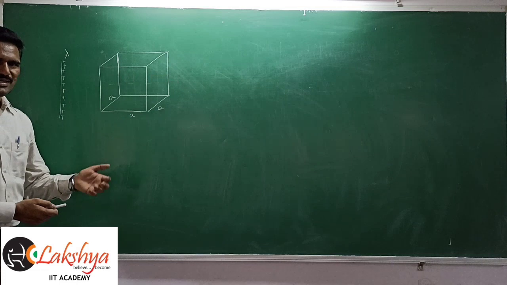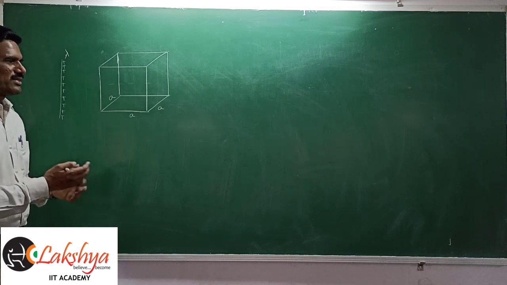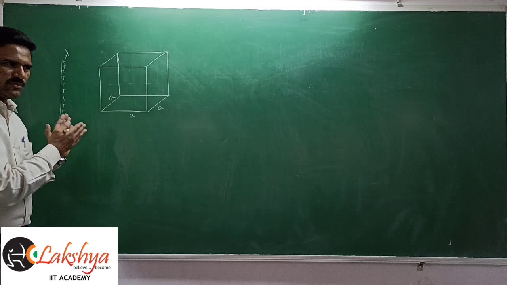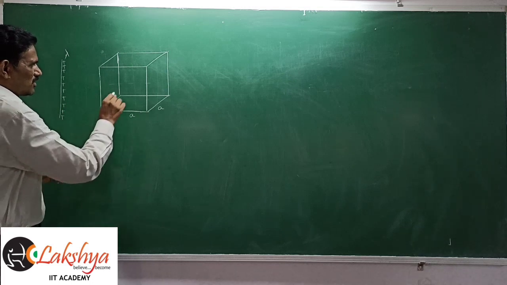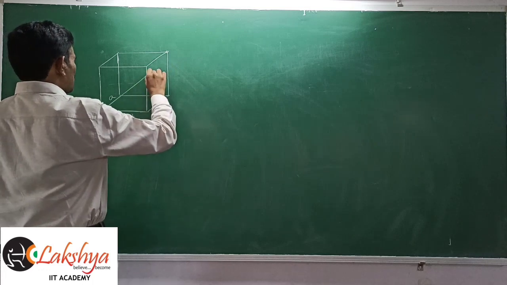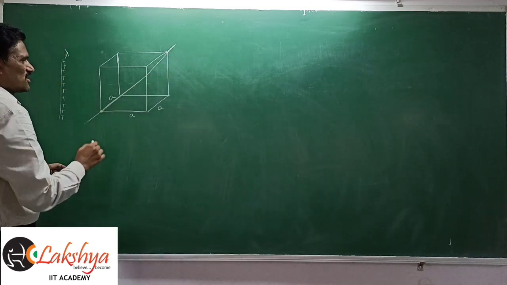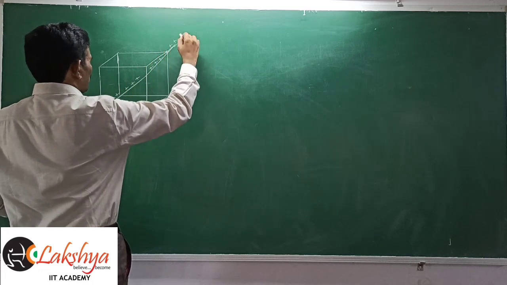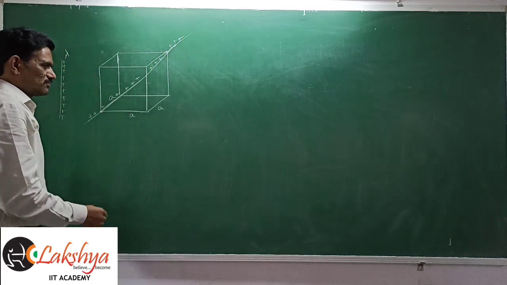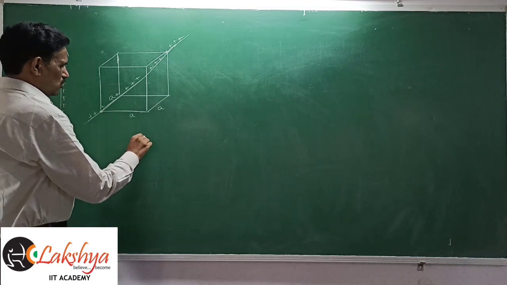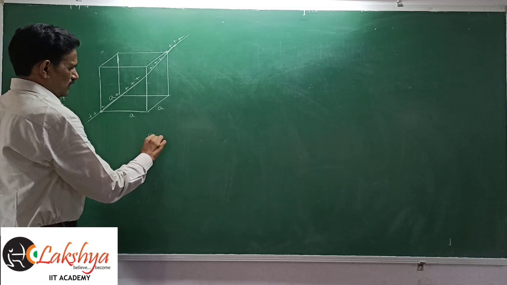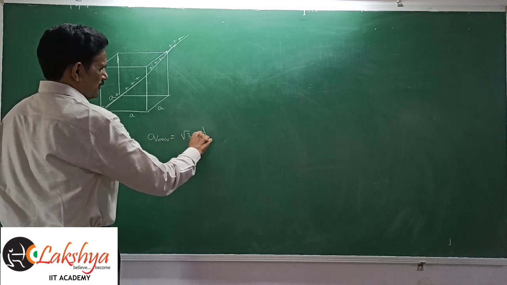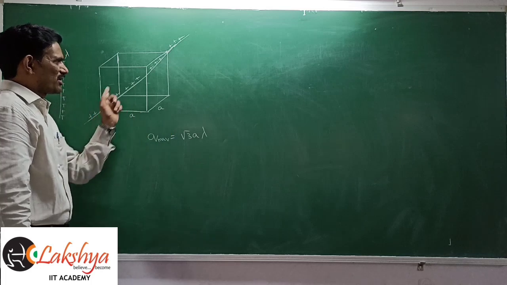To get the maximum, I think all of you can understand easily, we should place this line of charge along the body diagonal. That means starting from this corner and passing through this corner here. If the line of charge is placed like this, then maximum charge will be enclosed, because the maximum length of this line of charge will be inside the cube. That length you can write as root 3 a. So Q maximum is equal to root 3 a into lambda, the body diagonal length times lambda. That gives us the maximum charge.